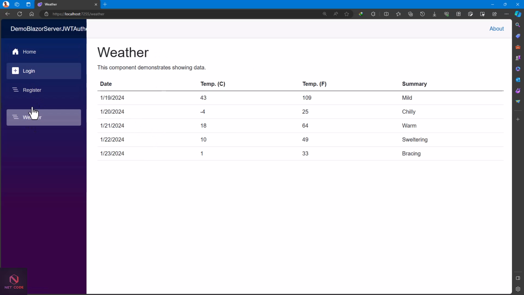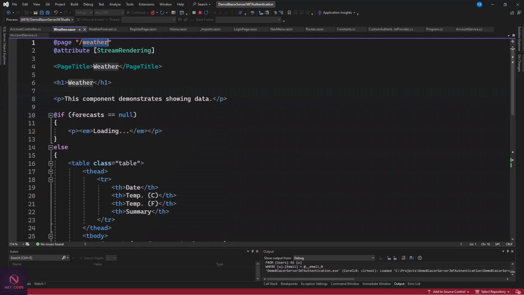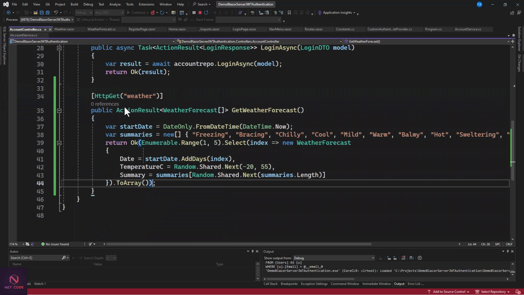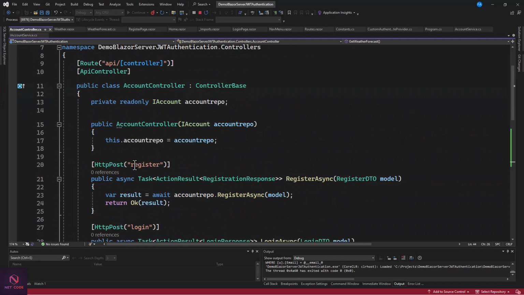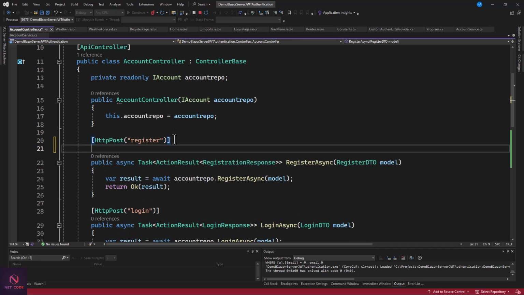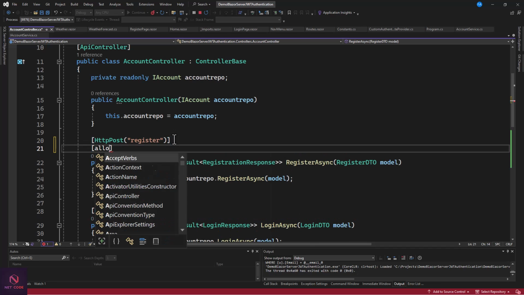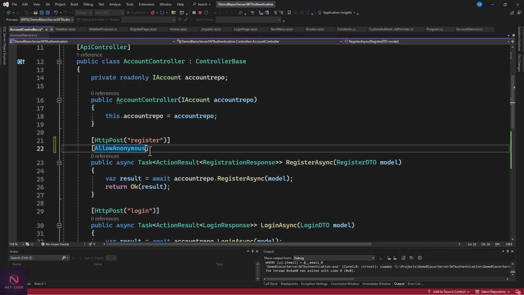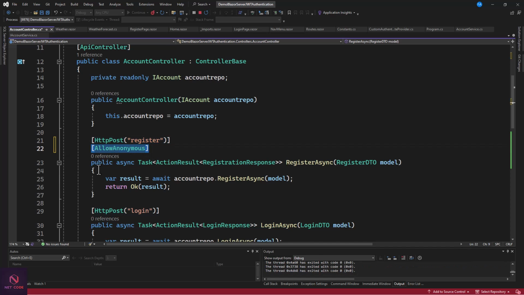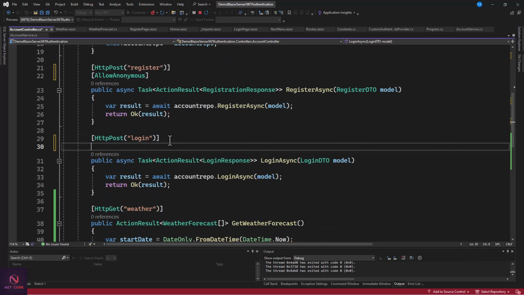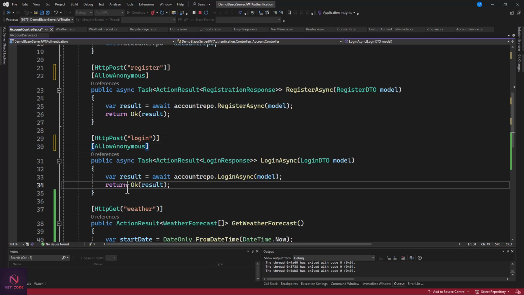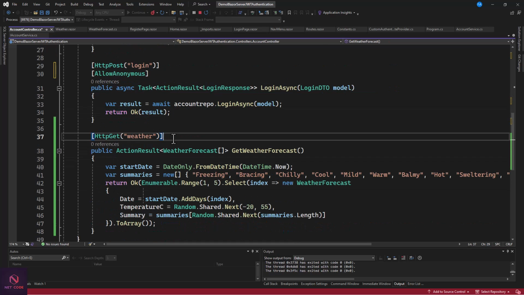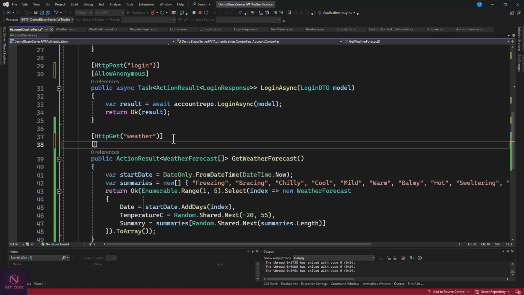Okay, so this is what we're gonna do. We go to the API from this controller, and down here, from this we can allow anonymous, so anybody can have access to this. The same method applies to this, because when logging in we don't need anything, but as soon as we get to this weather, you must be authorized, right? If you're not authorized, you can never have access to this. Trust me. Let's try that and see.